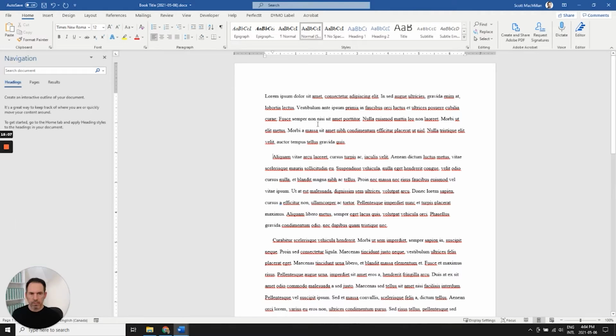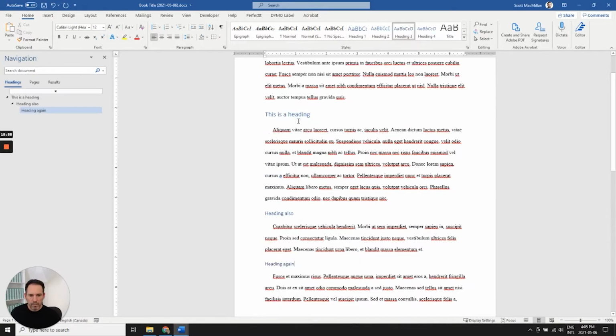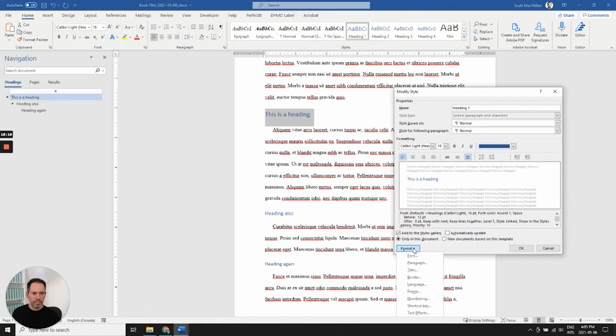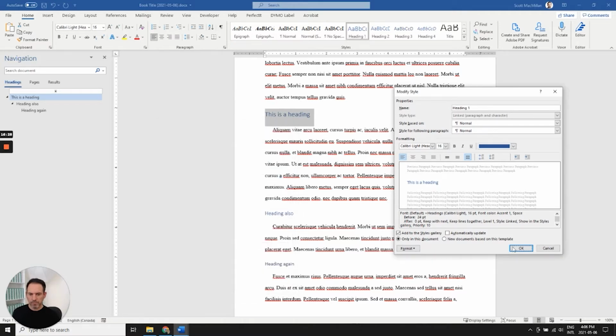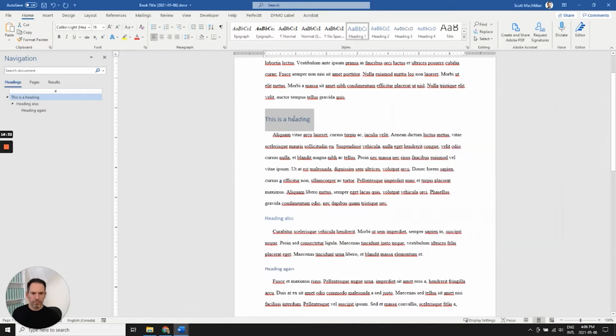And then the last set of modifications that I like to do is for headings. Okay, so I'm going to show you a couple ways to do this. So for heading 1, I'm going to go up here, I'm going to right click, modify, go to format, paragraph, and I'm just going to add some additional space before it. So 18, or I usually go 24, and click OK. Click OK. So what that does is it just adds a little bit more space before the heading, just so that there's a clear demarcation between the end of the previous section and there.